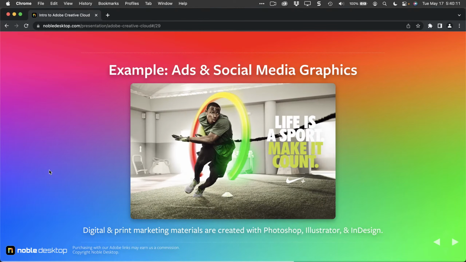And then also these things all work together. So if you're doing digital and print and a variety of different ads, social media graphics, really these things are all related. It is a suite of apps that go together. That's why they used to call it Creative Suite. So for example, you might retouch the photo in Photoshop. You might do the logo in Illustrator and then bring it all into InDesign to place everything and do the typography, and use all of these apps together and use each app for what they're best at doing.